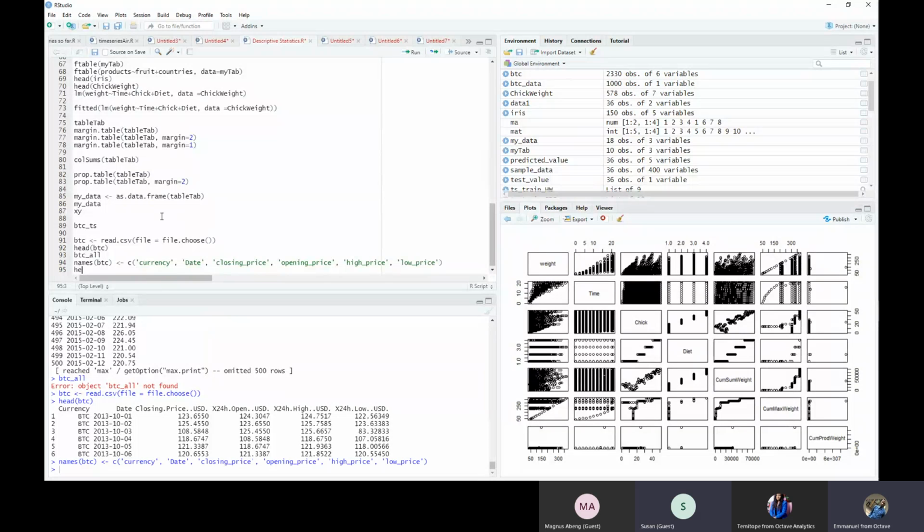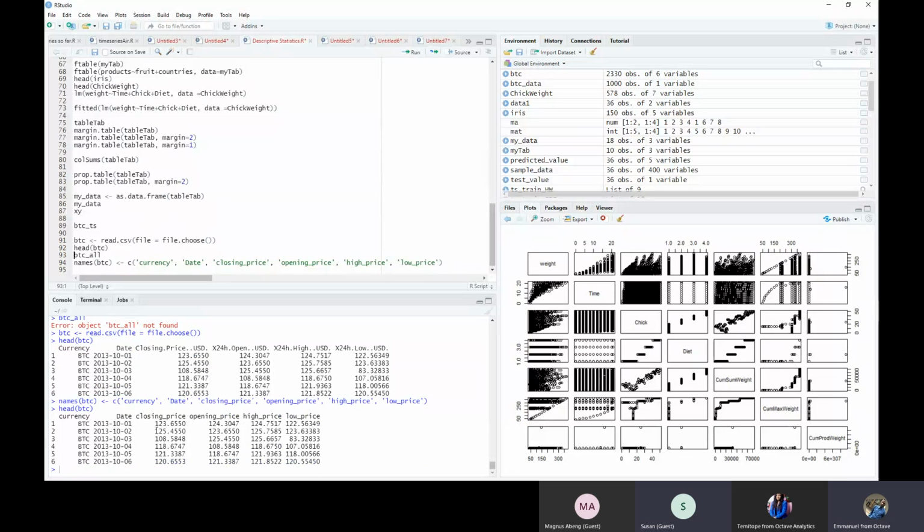Okay, so let me call the head again. I've renamed the columns this way.